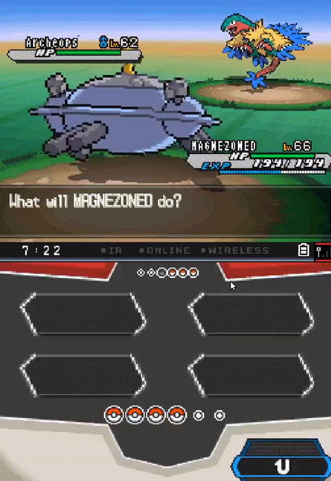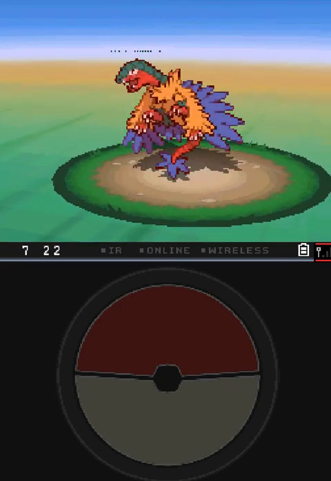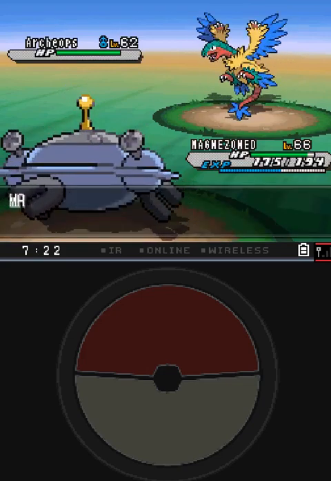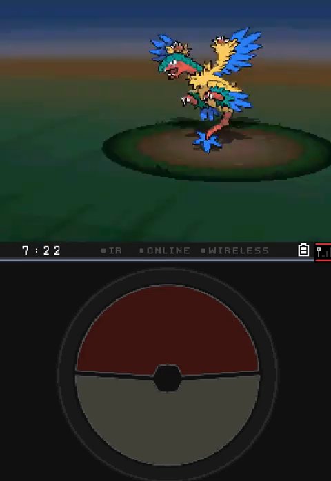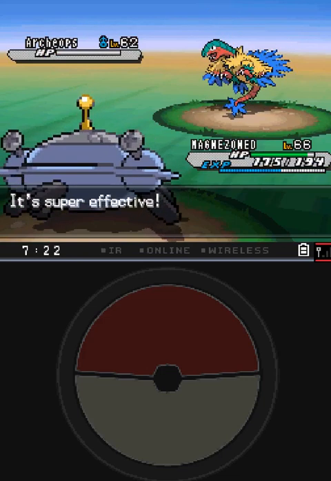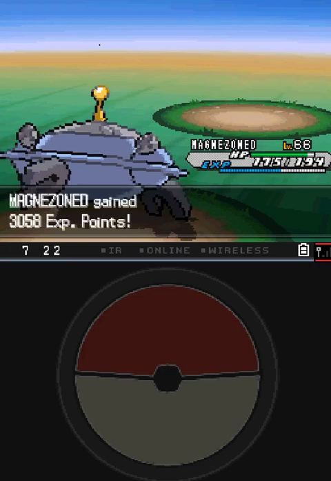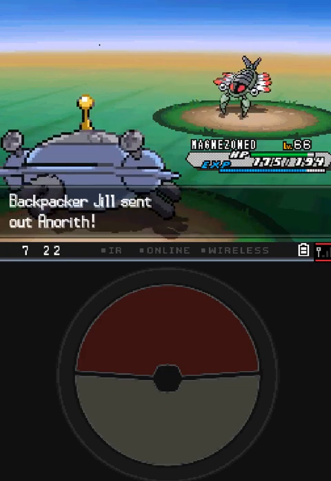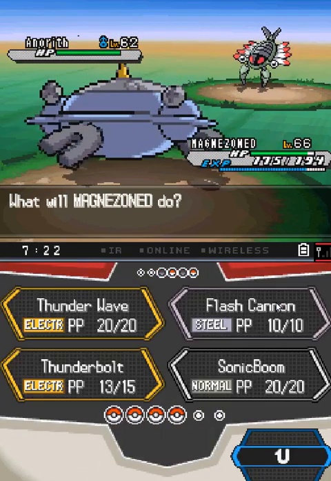Archeops we already talked about. Archeops is really good in-game, but competitively you use the item list or Acrobatics set with Flying Gem for this generation. With Earthquake, maybe Dragon Claw and Stone Edge or U-turn. And Relicanth, one of the worst fossil Pokemon.